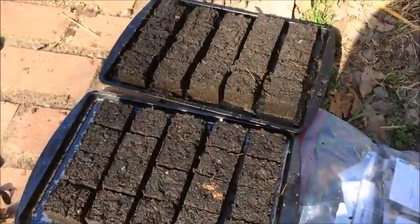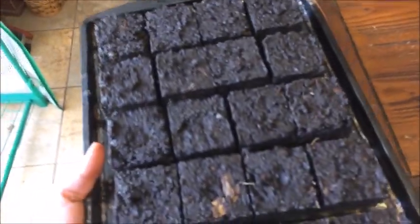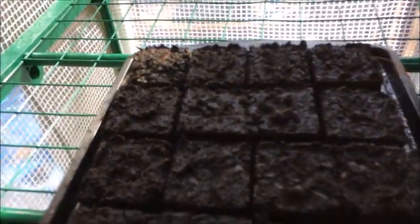All right, we're all done. We'll take them inside, put them in the greenhouse. Okay, so these are going in there, and I need to get some zip ties to tie these down with. But for now, I think I'm going to be okay. That'll be a project for hubby. Oh, hubby, where are your zip ties?